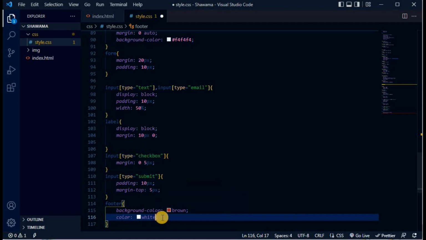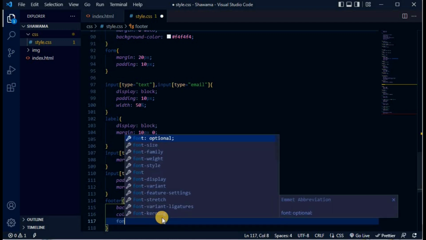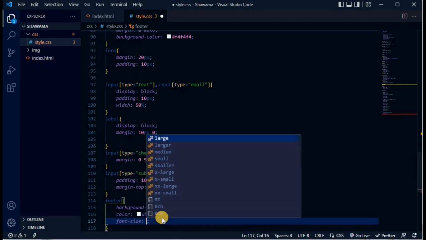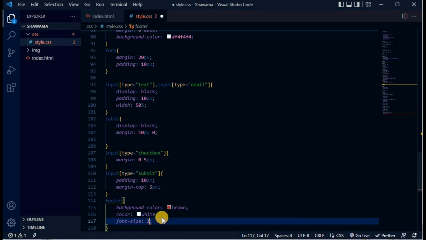Then we give it a font size of 30 pixel. That's everything written in it.